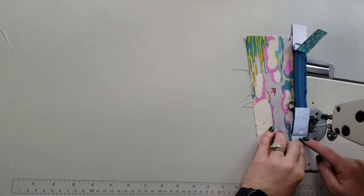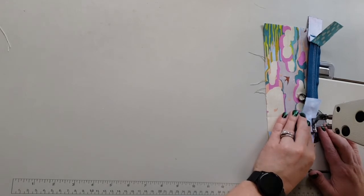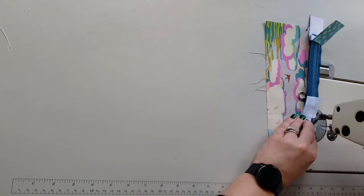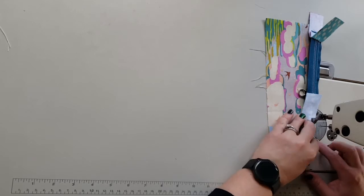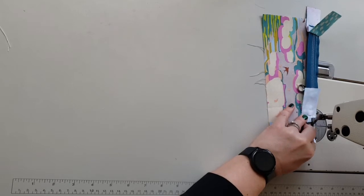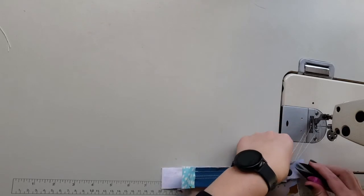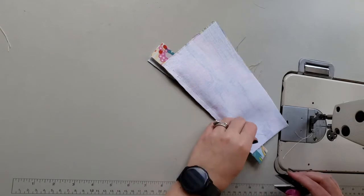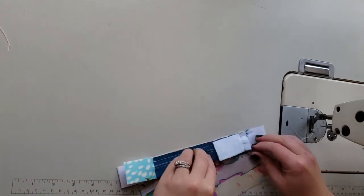Okay, and I'm also sewing through the seam allowance from the zipper at this point too. So I start right where that stitching is, attaching the zipper to the zipper tabs, 3/8 inch seam allowance, and I'm just sewing to the edge of the flap front, and you will notice the zipper with tabs attached is a little bit longer than the length of the flap, and that's perfectly fine. That's how it should be, and that's just because with it being at an angle, it's easier that way.